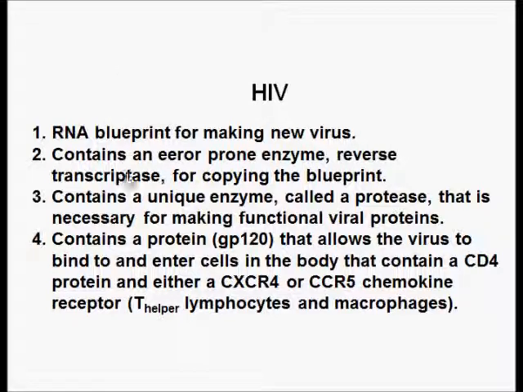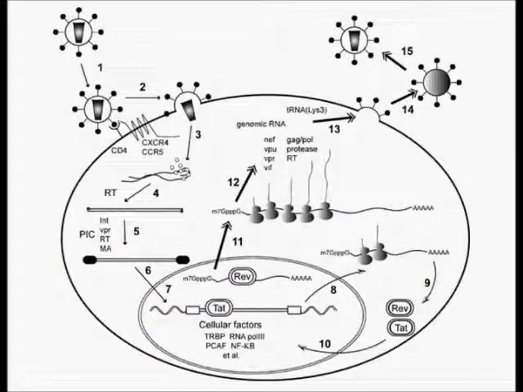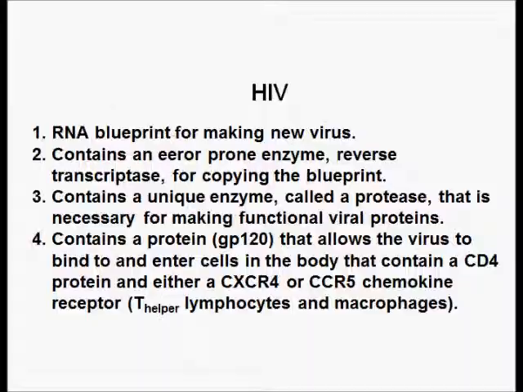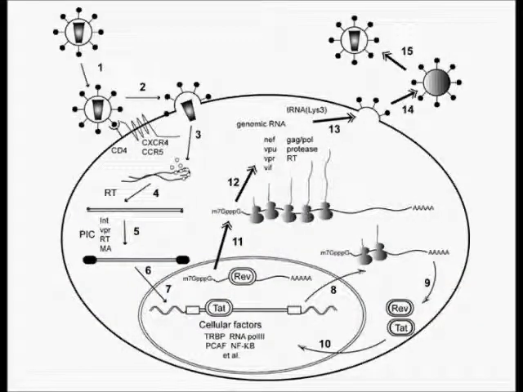So this is a recap. We have the blueprint necessary. We need tools like reverse transcriptase because we have an RNA virus. We need protease to activate the virus later on. And these are the address labels, so GP120 and GP41, right, that allow HIV to attach. I think we're good on this one. Just look at this picture, make sure that you understand what's going on with the HIV, and you should do great on this section.